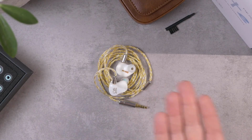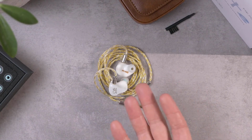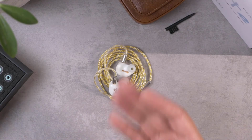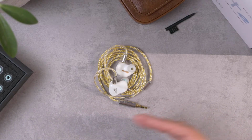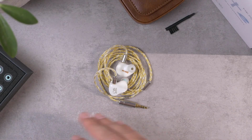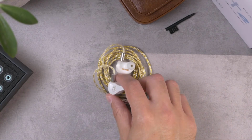But I don't think it's skimpy on the mid bass. I think that the bass presentation is just really solid. It's not completely sub bass focused. It's a bit of a Blessing 2 style, where it's got that mid bassy feel extending into the sub bass, but it's not a lot of mid bass, obviously.